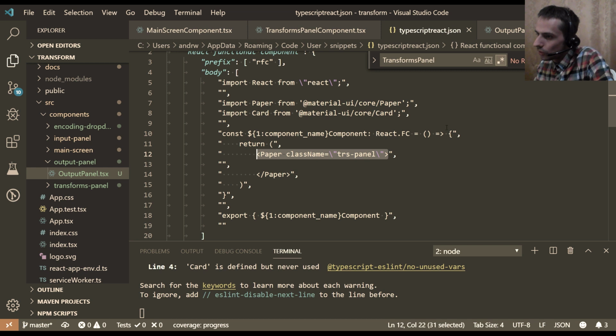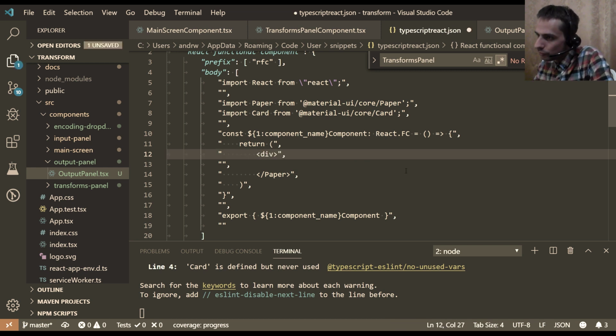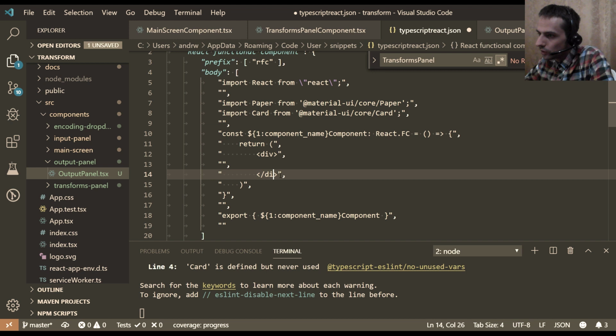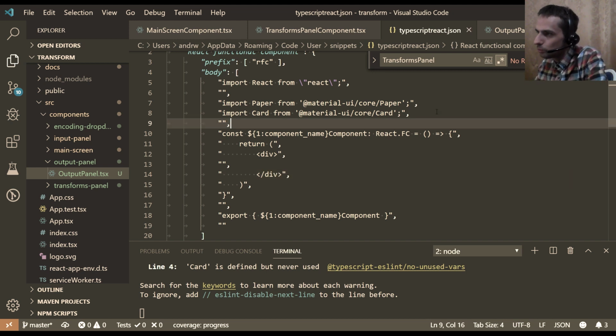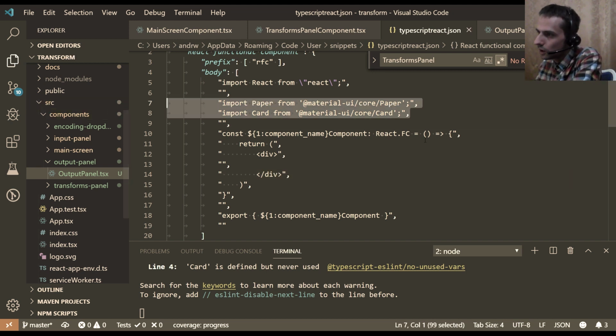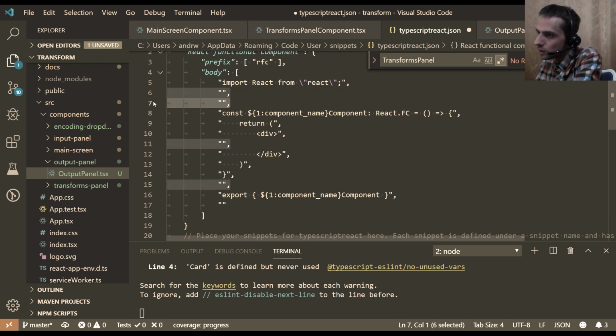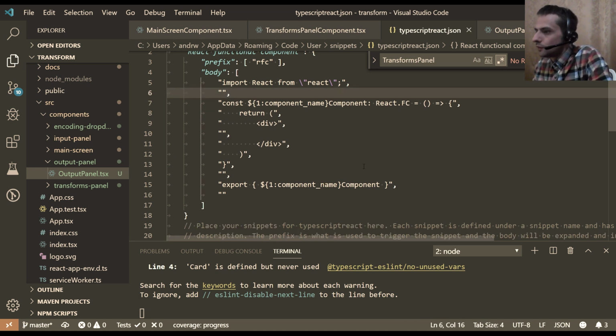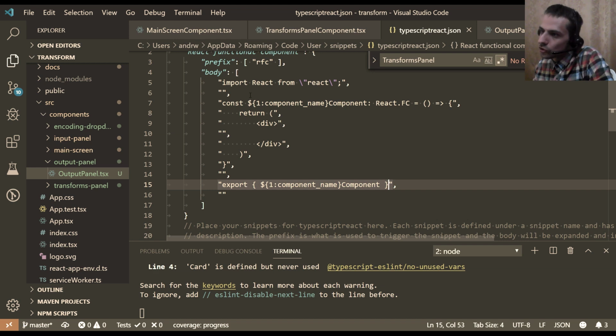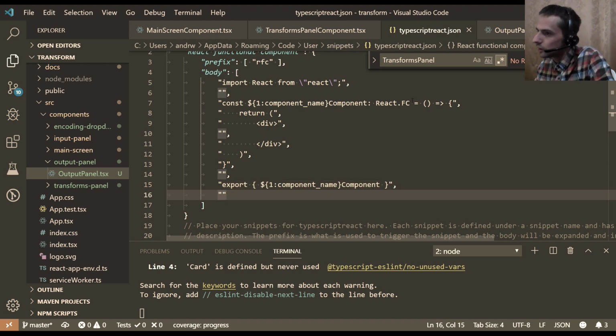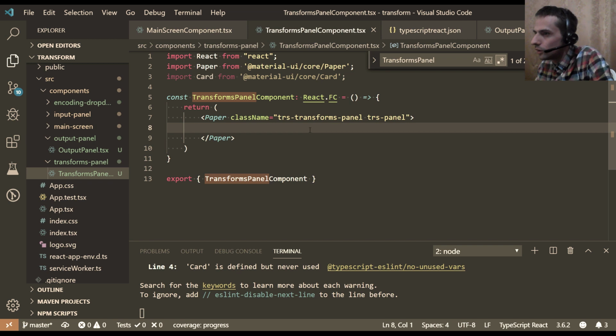So it can return just a div. So this should be fine. And it doesn't have to import this paper and card probably. Usually I also add a lot of code related to connecting Redux here, so that you don't do it every time by hand. But currently I have not connected Redux yet, so we just did it without Redux.